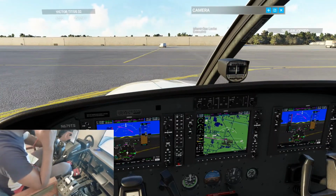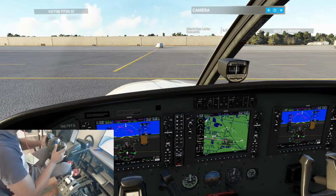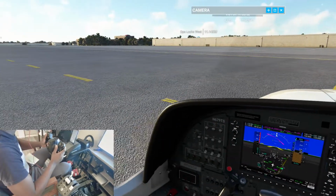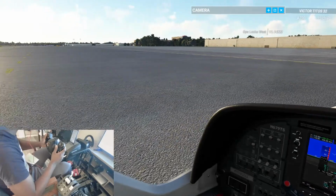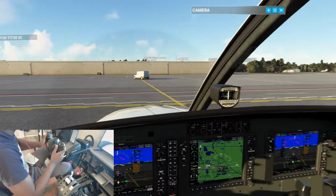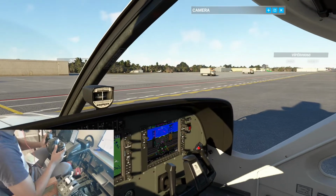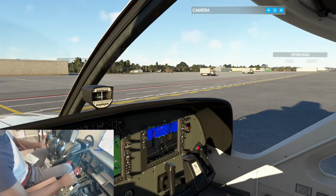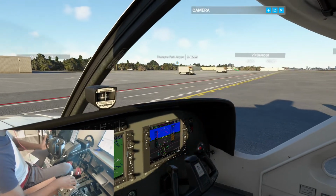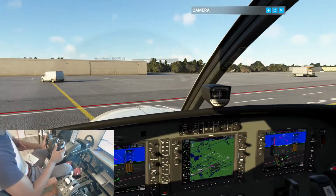Southwest 217, Miami Center, runway 8 right, line up and wait. 8 right, line up and wait, Southwest 217. Bay Flight 19, Jacksonville Center is closed, radar service terminated, frequency change approved. Going over to Unicom, 122.8, thank you for the wonderful ATC, have a wonderful Sunday. 325 Charlie Juliet, radar service terminated, frequency change approved, sir. On the Unicom, 325 Charlie Juliet, sir.